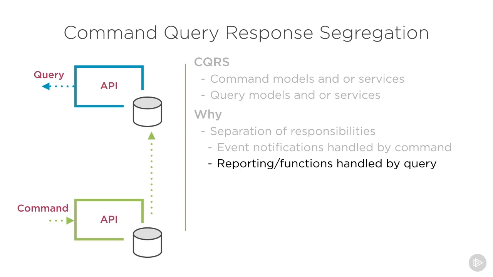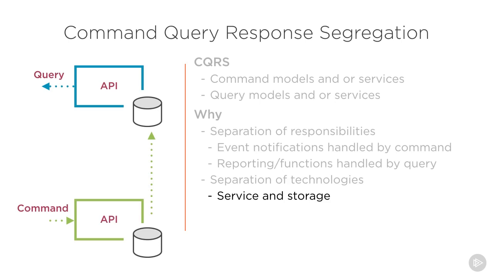And this separation provides better performance because the stress from querying the data doesn't hinder the service which is responsible for receiving the commands. And this separation of read and write also gives us the ability to choose the right technologies which optimize the reading and which optimize the writing. And this applies to technologies for both the service and storage. So for example, for writing, you might choose to use a relational database, but for reading, you might choose to use a NoSQL database to provide better performance in terms of reading.